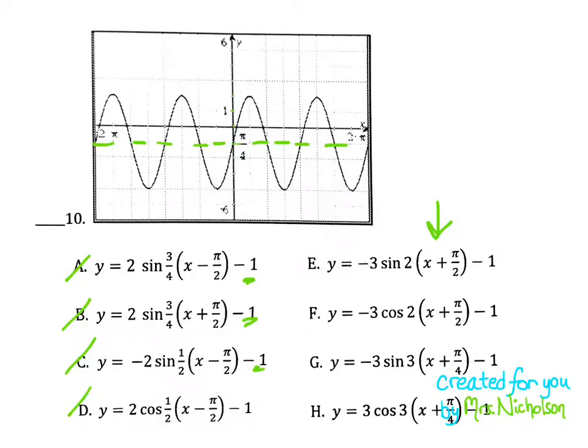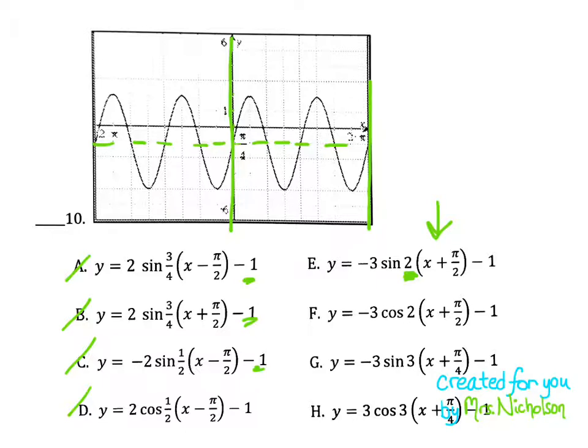Sometimes when you're looking at the graph, it's easier to think about the period in this way. Whatever your B value is, and so if I'm looking at my first choice here, it's 2. If my B is 2, that means that I get 2 full cycles of the graph in the normal period. That means that between 0 and 2 pi, I should see 2 full cycles of the graph. And so if we look just from here to here, there we go.